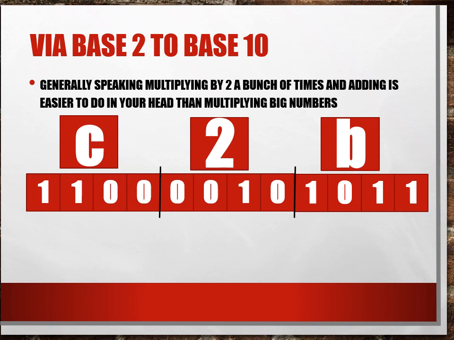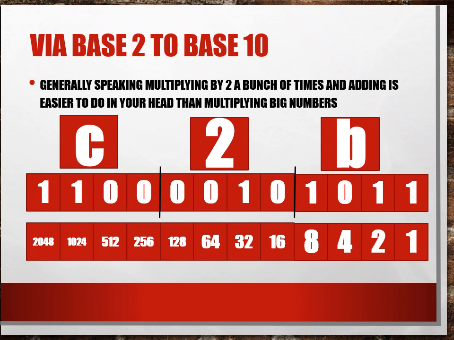So now that I've got it in binary, how do I take binary back to decimal? Well, this is 2 to the 0th, which is 1. This is 2 squared, which is 2. 2 to the 3rd, which is 4. 2 to the 4th, which is 8. And I want you to notice 1, 2, 4, 8. Every single time, the place just gets multiplied by 2. So this is 8 times 2, 16, times 2, 32, times 2, 64, times 2, 128. I can multiply by 2 all day, 4096. We can just keep going up on the numbers by multiplying by 2. That's pretty easy math. So now it's just a matter of adding up 1, which is 120, 48.